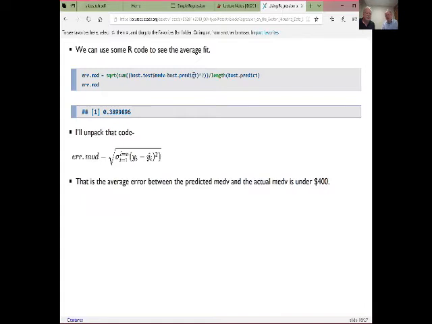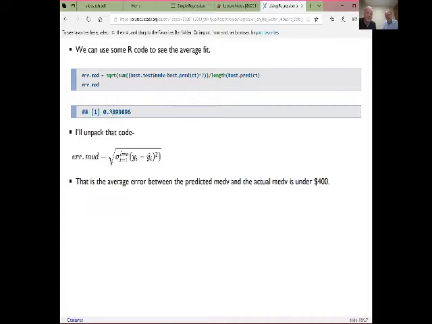We were taking the squared error; we didn't take the square root. So this is what's called the root mean square error, which is a very common thing. It's kind of the Euclidean distance. So it's saying on average, my prediction was off by 0.389. So that's $389, right? Because the median value is in thousands of dollars.